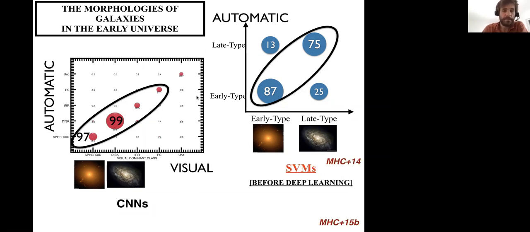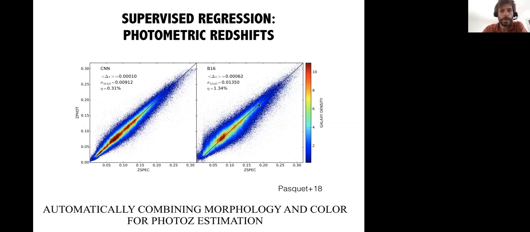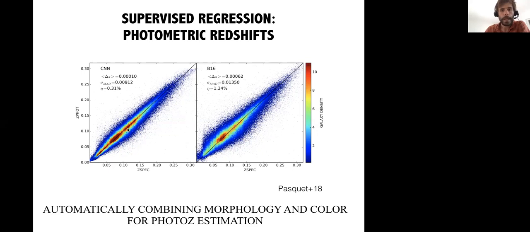For what we call supervised regression — also an area where deep learning performs well — is determining photometric redshifts of galaxies. This example from a paper last year shows the spectroscopic redshift on the X-axis versus what you determine with photometry on the Y-axis. You want this to follow the one-to-one line; the dispersion represents errors. You see that the line becomes narrower when you use deep learning or convolutional neural networks, because you are combining not only color information but also morphology, and this is done automatically. So you can not only classify, but measure things quite accurately.